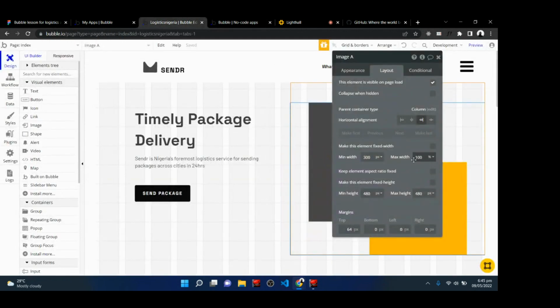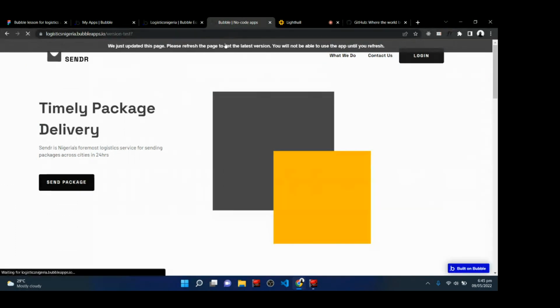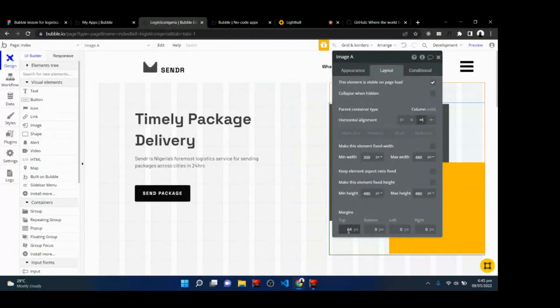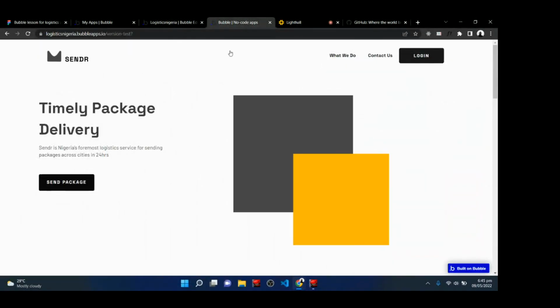So that's why I'd like to set this to 480. And that's going to be pixels. Just like that. Now for the top margin, let's set this to 72. And this looks better.